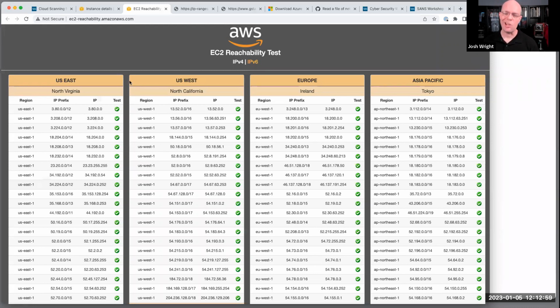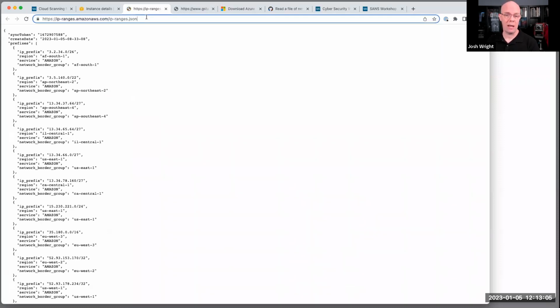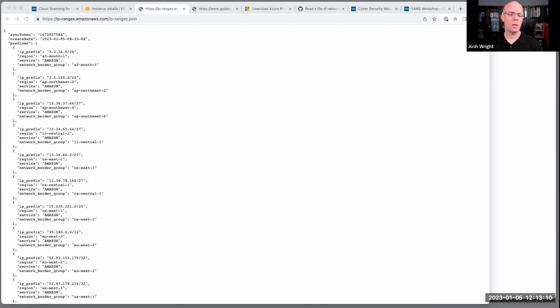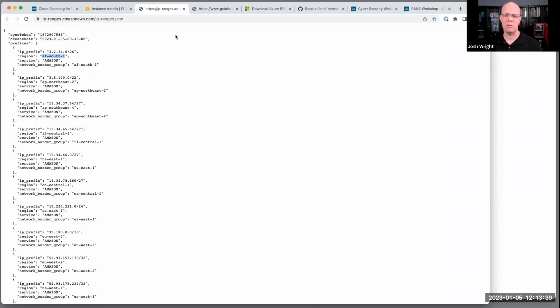This particular format is not really that useful to me, but we can get this information in JSON format as well. So Amazon, at this URL, and I'll just share this here, publishes a JSON file with all of their IP addresses. And if we look at this information, we can see here's the IP information by prefix. It gives you the CIDR, or the classless inter-domain routing mask information. Then it gives you the region information, border group, and some service name information, and then when this has been updated. So this JSON file is available for us, and anybody can download and retrieve this information.